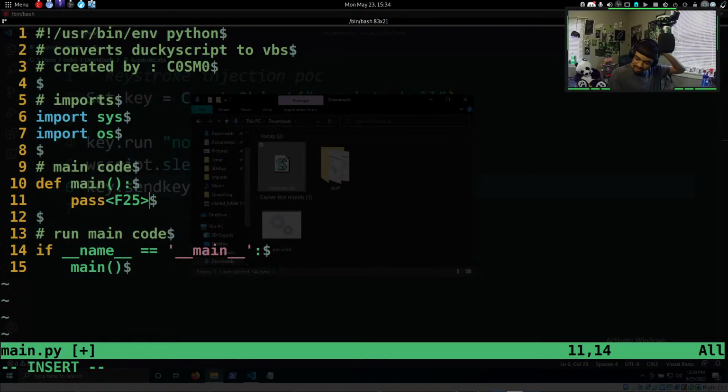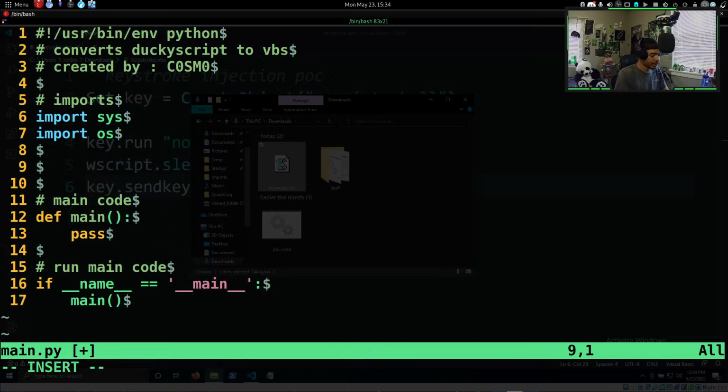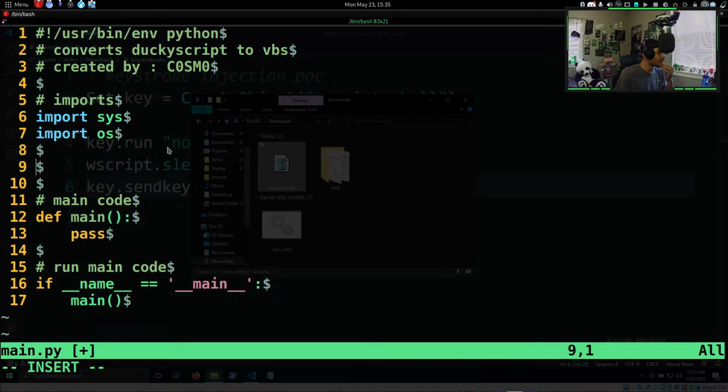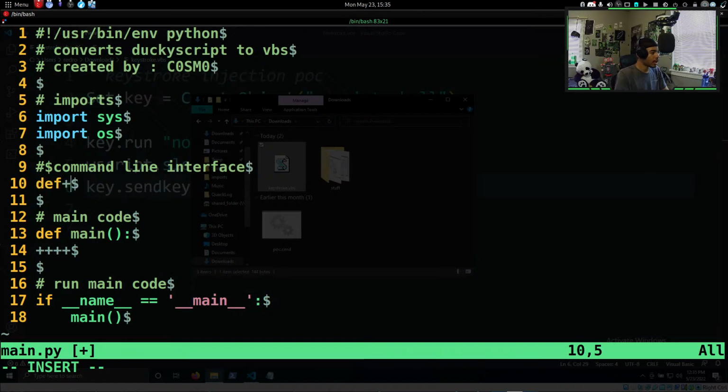Cool. So what we need to do is create some functions, right? I might take inspiration from my old code if I'm being 100% honest with you, because I've done things like this. So yeah, it's going to run the main code first, right? So the main code, we'll probably have it run its own command line interface. Kind of have this default thing I do with all my projects. Dev CLI.